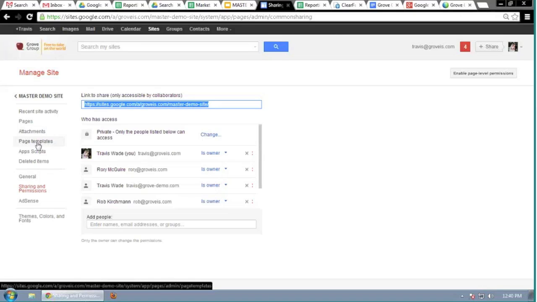Page templates are created according to your particular look and feel, so you can create a page template according to your company branding, which can be published, and then other users can create a Google site that looks exactly like your corporate branding.